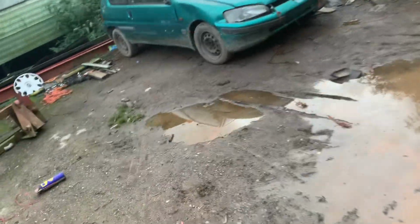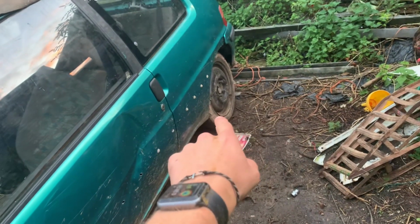Sorry it's been a while everyone, but we're back at the shit box. Basically on Saturday, Harry very kindly blew out my tyre. This is the spare.